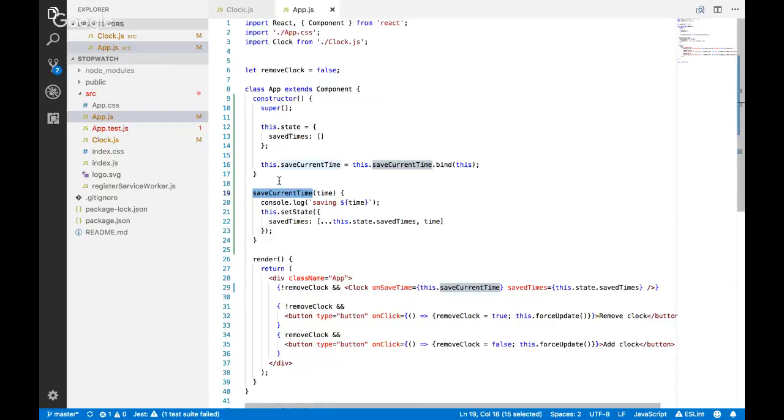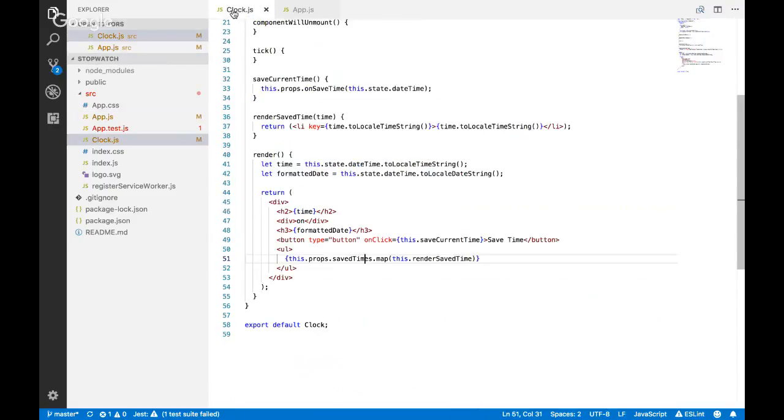But by passing in a reference to a method on itself, it can now manage the state instead of the clock needing to manage the state. So the clock no longer needs to manage this state. And instead, it can just call back to it, passing in its own state.